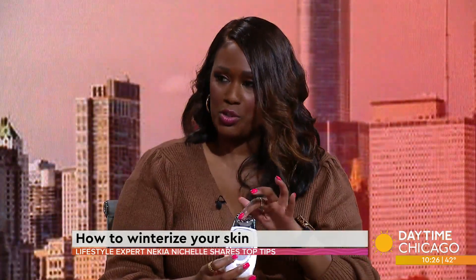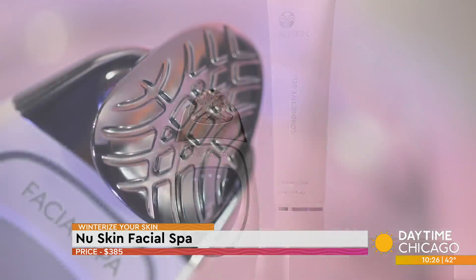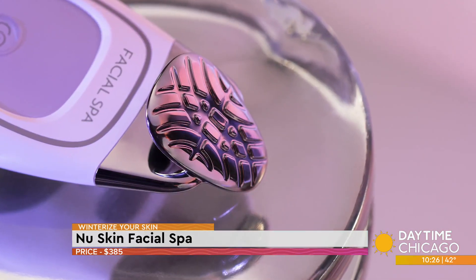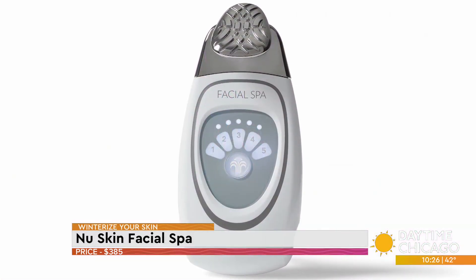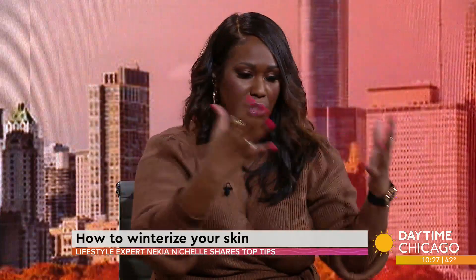It comes with a conductor gel that you put on your face. There's a small and large one you could use. It's added to your daily beauty routine — about 10 minutes a day. It uses microcurrent technology that helps stimulate your skin, like a massage, stimulating those skin cells. You don't really feel anything. The current is supposed to help regenerate deeper layers of the skin cells. It's like an at-home spa — so instead of going to get your facials, you can utilize that.